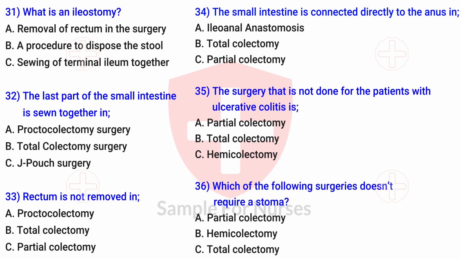In hemicolectomy surgery, either the left or the right part of the colon is removed. In a right hemicolectomy, the cecum, ascending colon, and a portion of the transverse colon are removed, along with the appendix attached to the ascending colon. Whereas in a left hemicolectomy, the descending colon and part of the transverse colon are removed. In this surgery, typically the healthy sections of the colon are connected together. Therefore, an ostomy is not required.